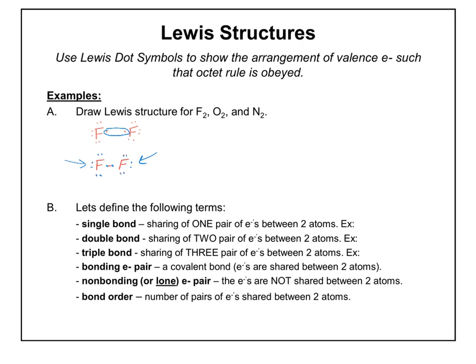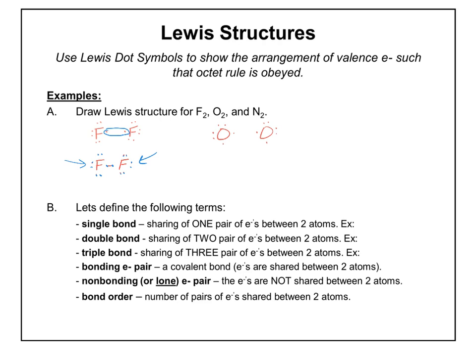Let's do oxygen as the next example. And so the Lewis dot symbol for oxygen, oxygen's in group 6. It has 6 valence electrons. So 2 sides will have 2 dots, and 2 sides will have 1 dot. Now I'm going to draw it this way so we can, again, see the covalent bonds a little bit more clear. So each oxygen has 6 valence electrons.